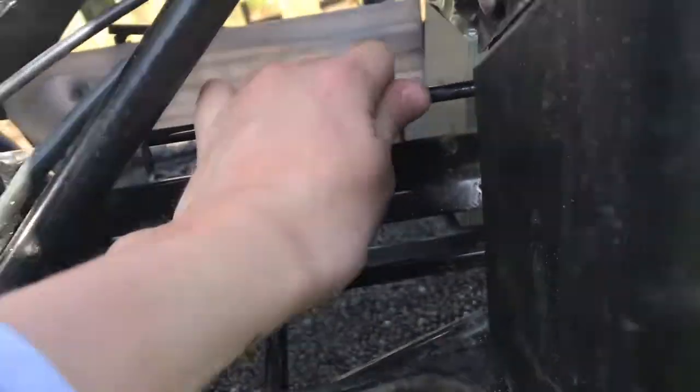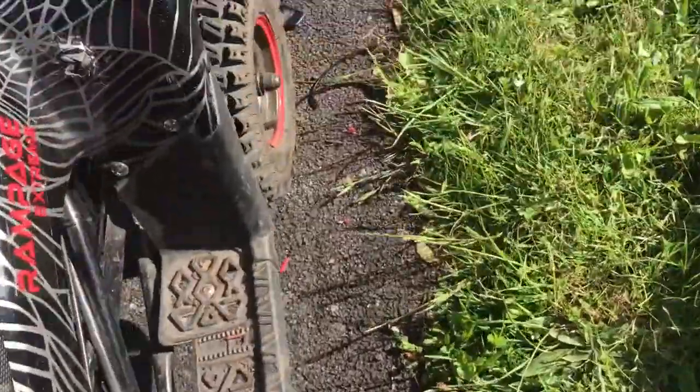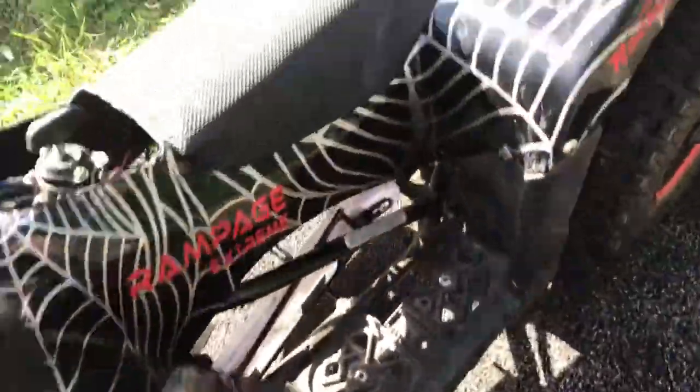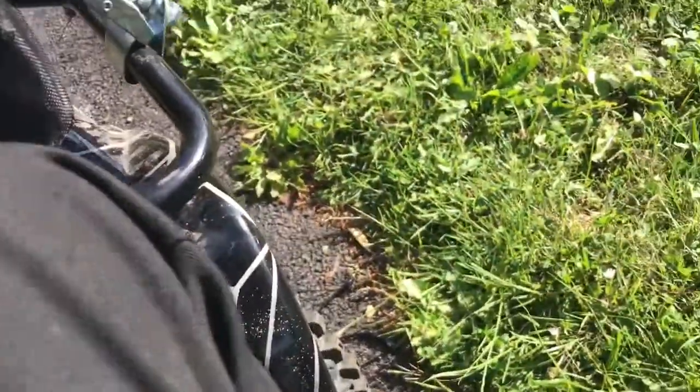I'm going to add some weights to the front in a minute and some weights in here, because I want it to be really heavy so it gets more traction. Because at the back, it's so easy to lift up, but at the front it's really heavy. I can't even lift this up that much. And when I sit here, it's more at the front really. So I'm going to add some weight to the front and just clean this up, so people don't think I'm just leaving it, okay.